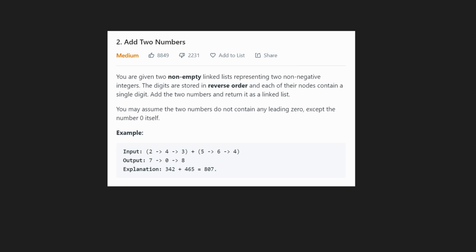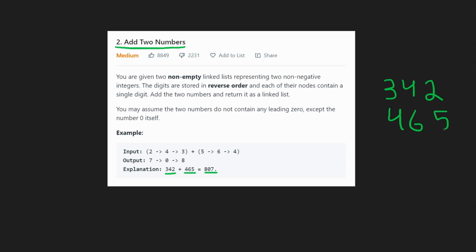Leetcode 2, add two numbers together. Just like the problem says, all we're really doing is adding two numbers together, right? Like this example, 342 and 465, add them together. That's 807. You probably remember from elementary school how to add two numbers together. That's the number one thing to know about this problem. So we're adding 342 and 465.